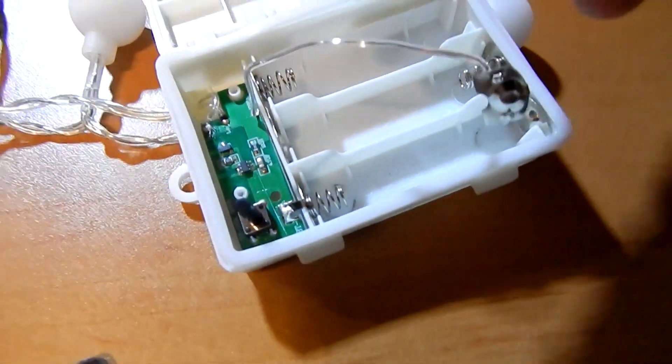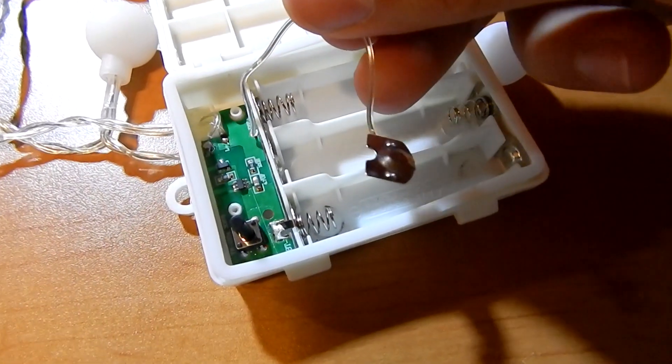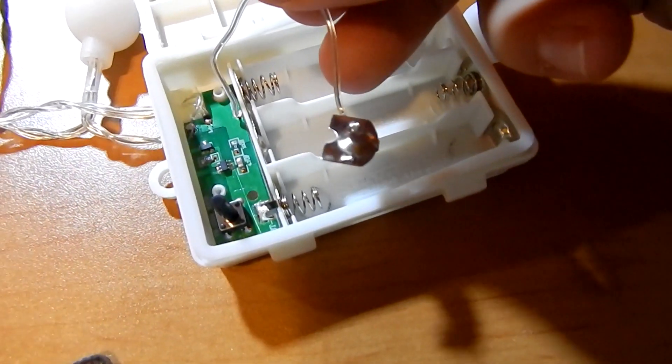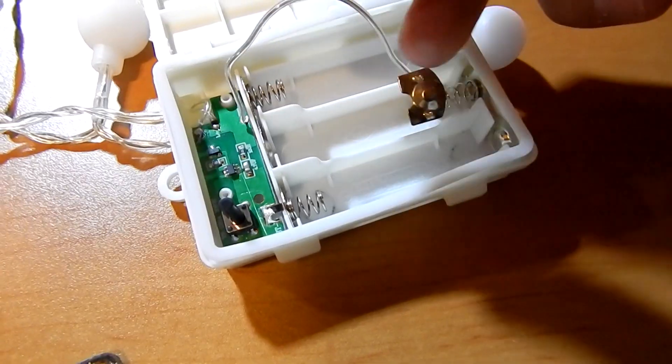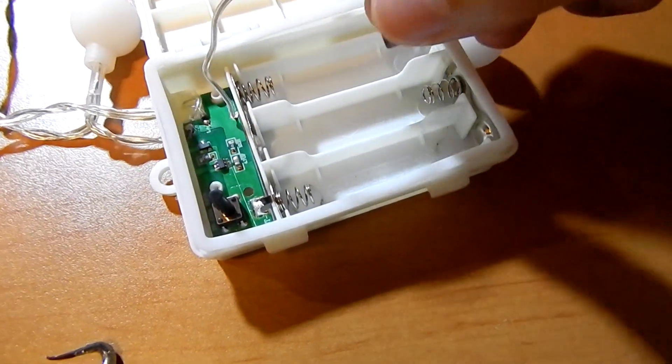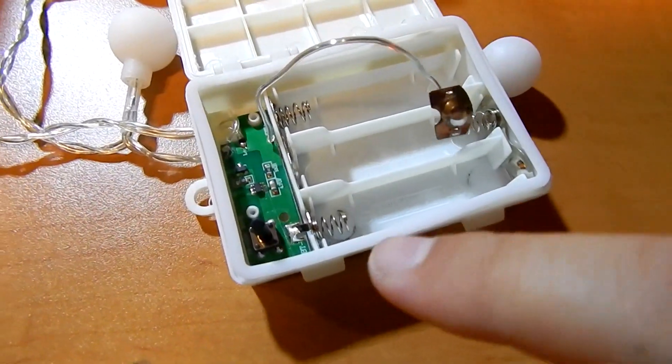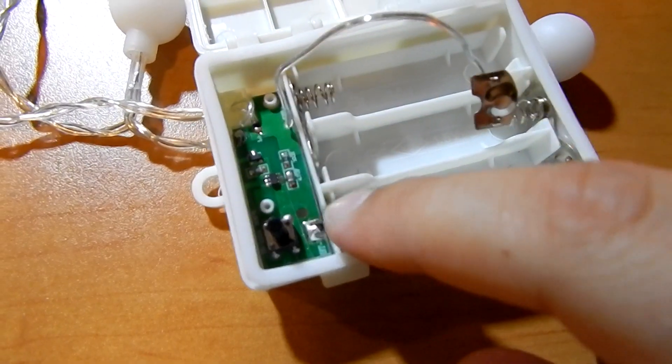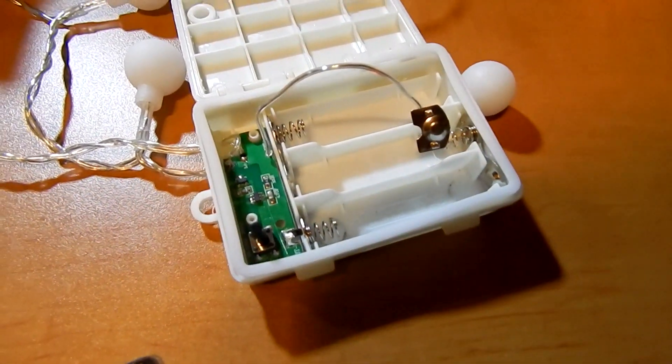So this would be the positive, so I'm going to connect the red wire up to this point and the exposed wire to the negative here. Once I have that all soldered up using the soldering iron, I will do another quick video just checking in and showing how it is.